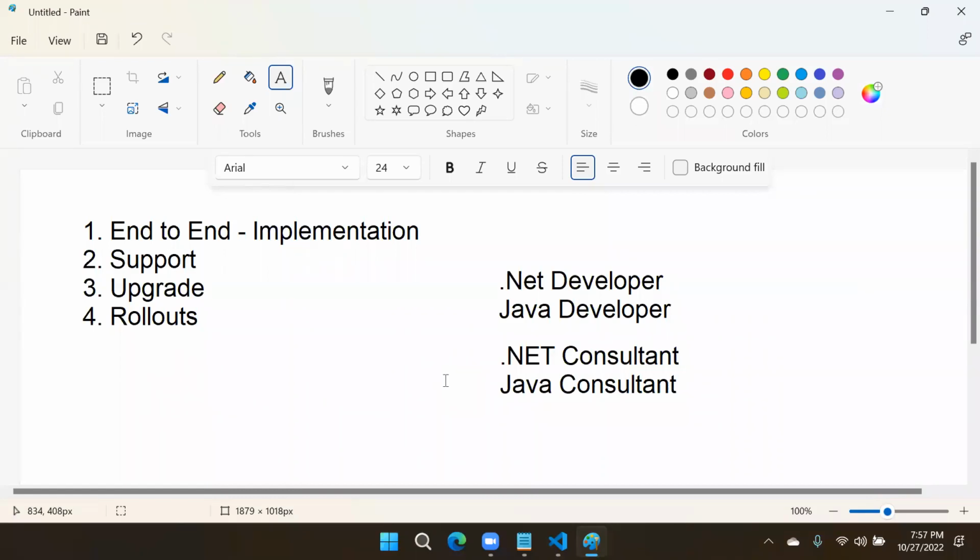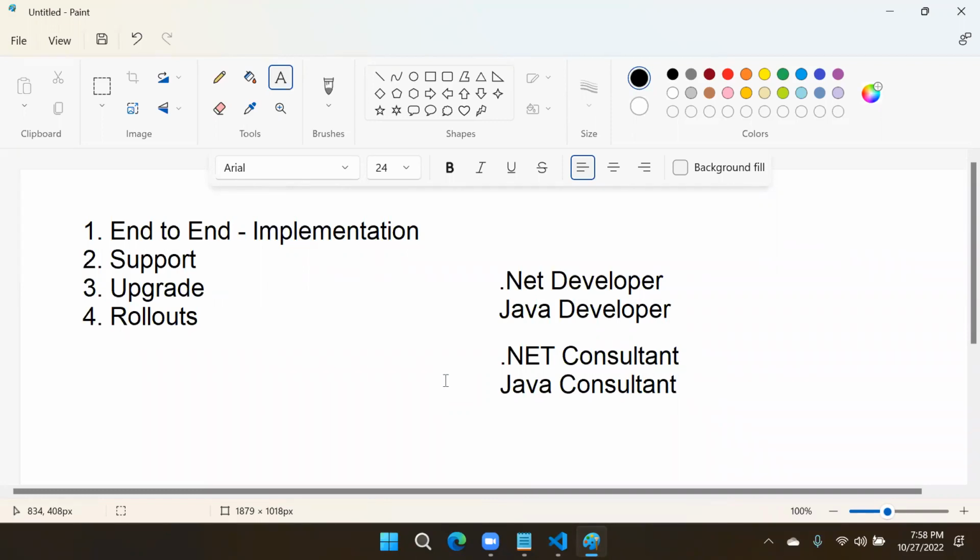Even experienced people also many times may not show interest in going into support. They still will be working as developer only, because to go into support, lot of skills are required. Lot of burden will be there. Lot of complexity.